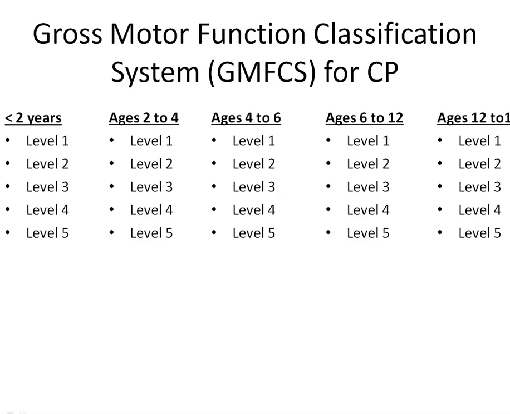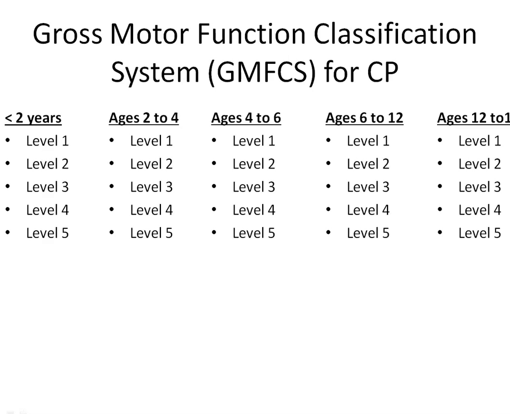This is the Gross Motor Function Classification System, so the GMFCS, that is used for patients with CP. And this is based on their functional status and their need for assistive devices or wheelchairs. So essentially, the classifications are either a level 1, 2, 3, 4, or 5. The main idea is that level 1 includes children with neuromotor impairments, but their functional limitations are a little bit less than what is typically associated with CP. Whereas on the flip side, level 5 is much more severe, requiring constant assistance, and typically requires assistive devices or a wheelchair. So a level 1 is fewer limitations and higher functioning, and level 5 is more severe limitations and restrictions and requires more assistance.